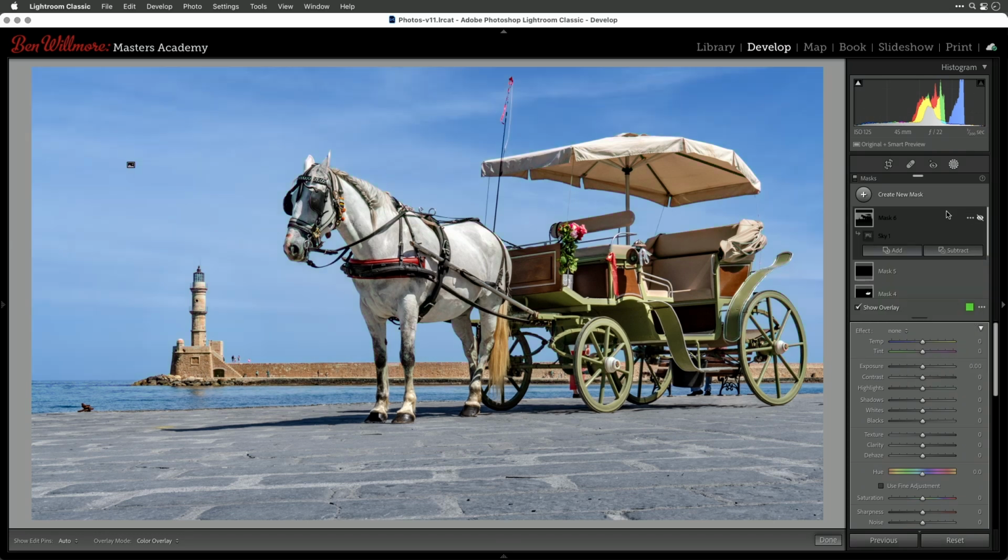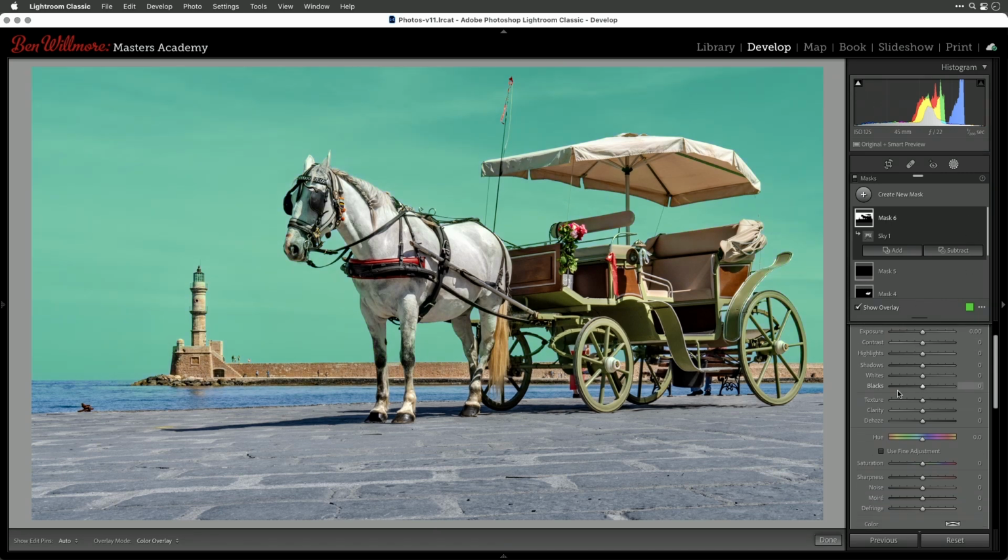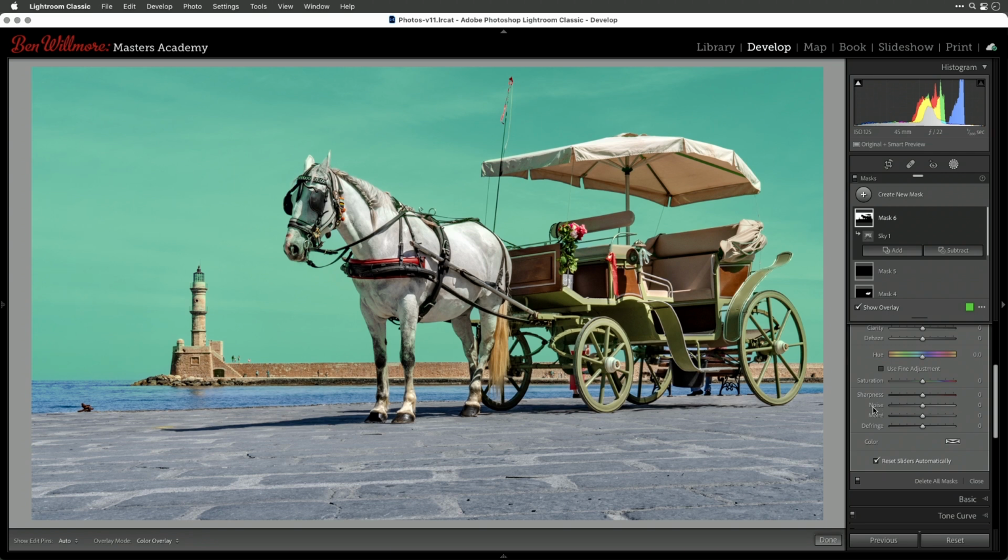All right, well, now that we have that mask created of our sky, down here we have our settings for it. And what I want to do is slide down here to this choice called noise. And this isn't going to add noise. This should be called noise reduction. It's just they didn't have horizontal space. Now, that mask with default settings, I think, is going to disappear the moment that I move up the noise slider. And that's the only reason I'm going to bump it up right now. Otherwise, I would want it to disappear before I zoomed up.